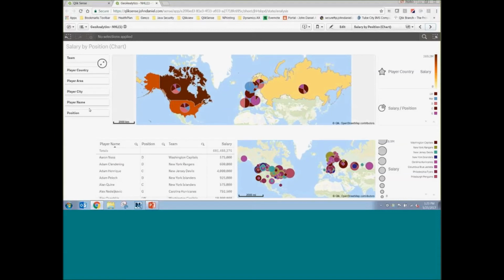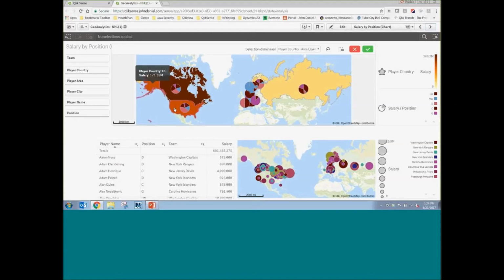Now, something I would like to point out here is you'll see that we have two maps on here, and we're utilizing an area map again. But we're also using a chart map. Now, these chart maps are showing salary by position. So in this one up here, we can see Canada has the most salary of all the teams in there. But we also have this pie chart that shows us the salary by position. So of this dark color of the $269 million, this is the breakdown between defense, center, left wing, right wing, and goalie. And below, you can see the actual individual player at their hometown location and their salary.